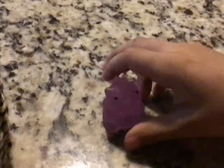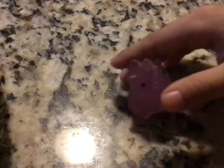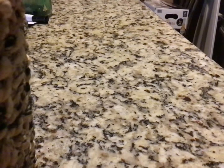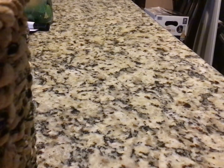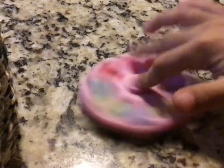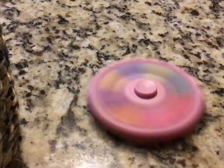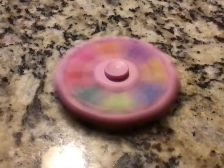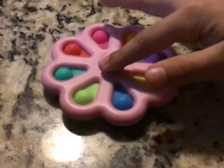My friend says that this glows in the dark, and I tried it, and it works. Now we have a fidget spinner, or just mix with a poppet. It's like a simple dimple fidget spinner, and you can spin it. How cool! Watch it spin. Good. That's over.